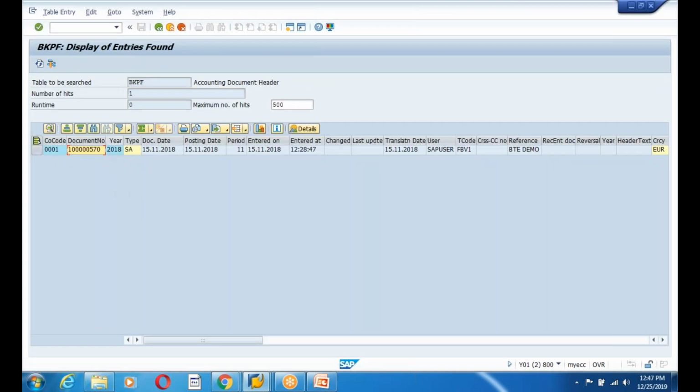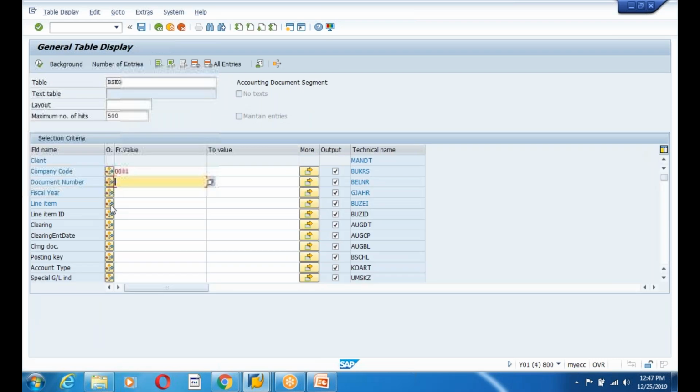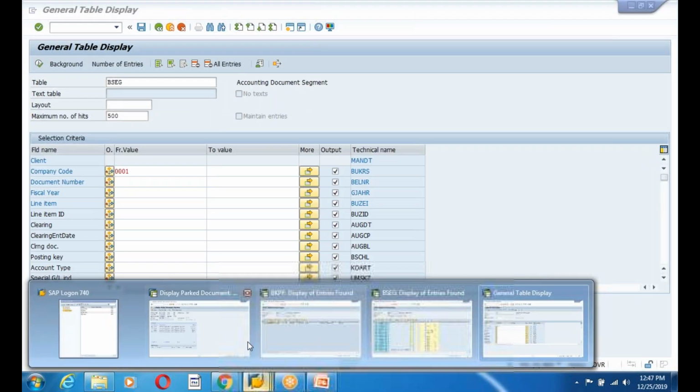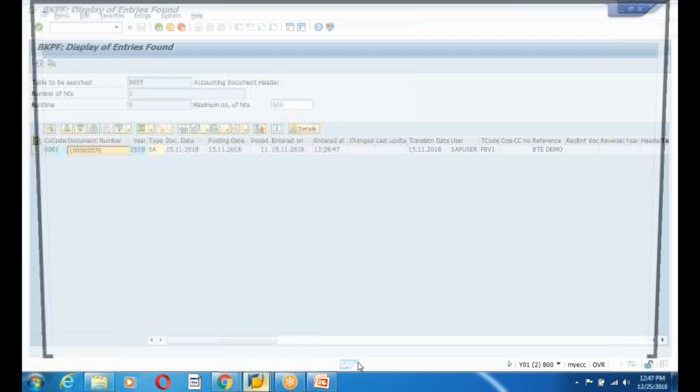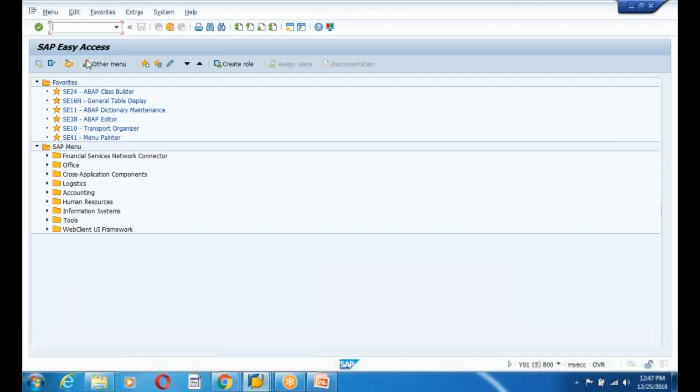Leading zeros are required now. Okay guys, so what I'm going to do is, I don't know what the item table is. So I don't know what the table is in which I can see the items for the GL accounts.